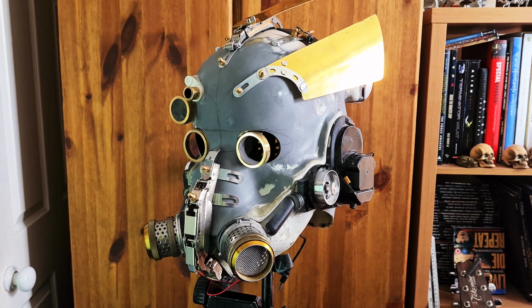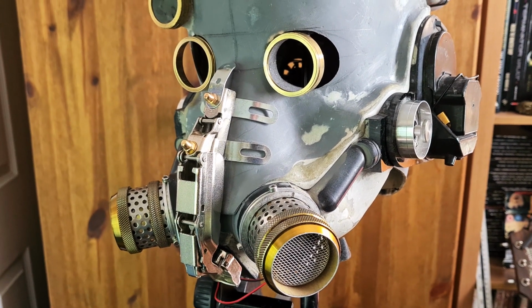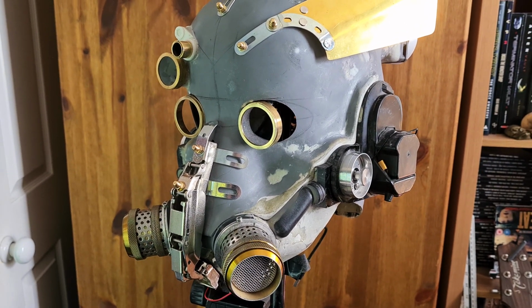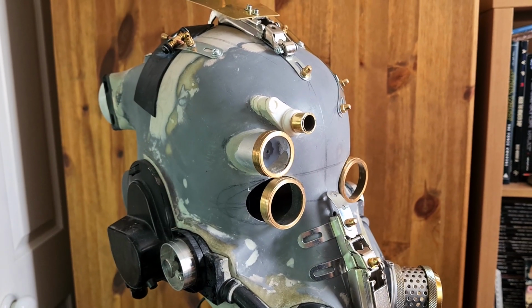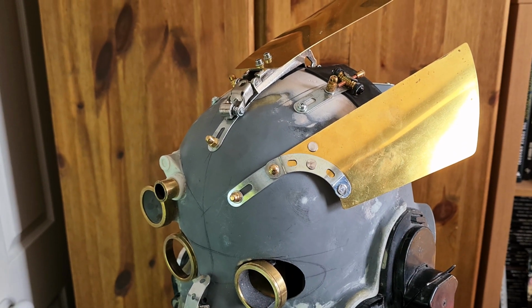Still a fair bit to do. I was worrying a little bit with this because it's getting quite heavy. It's about 2.5 kilos now, which is quite heavy. I looked online and motorcycle helmets are usually about 1.5 to 2 kilos, so this is heavier than a motorcycle helmet. Nevertheless, I've worn it for a while and it seems okay. My neck isn't hurting really, so fingers crossed it'll be okay. I think once there's a bit of padding in it, it should be quite nice.